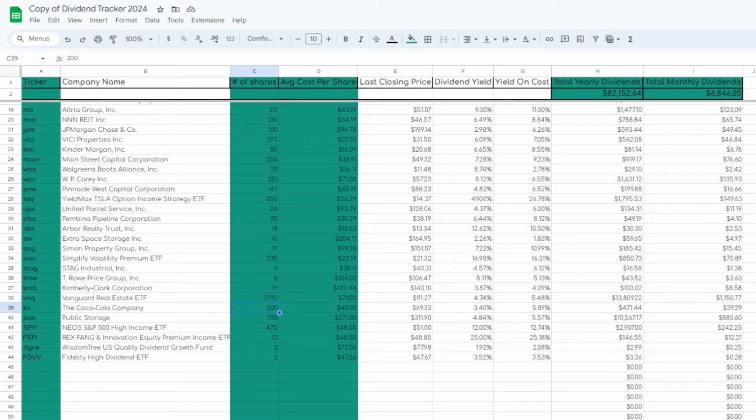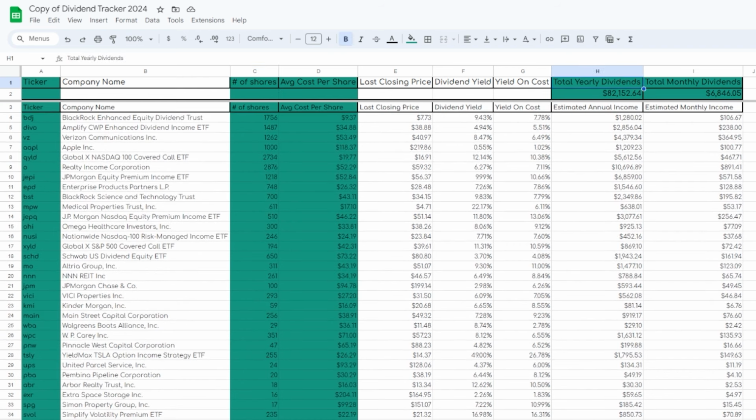that new down here. The only thing that I have been grabbing a ton of still is more SPYI. I've been growing this position still up to 475 shares more or less. I have to do a final count across the portfolio, and again, because SPYI basically pays more or less 49 or 50 cents for every single share you have every single month, that's what's really driving this total monthly dividend income up a lot faster than in previous times where I was buying a lot more of SCHD, Devo, and other names. By buying into some of these higher yielding names, it's no secret or shocking surprise that my dividend income has also moved up a lot over the last few months.